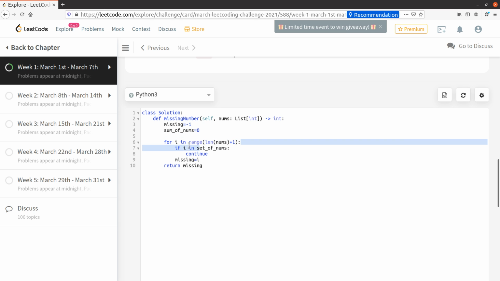Repeat through this loop: for i in range 0 to len of nums plus 1, total plus equals i. So now we have the total sum of 0 to n.